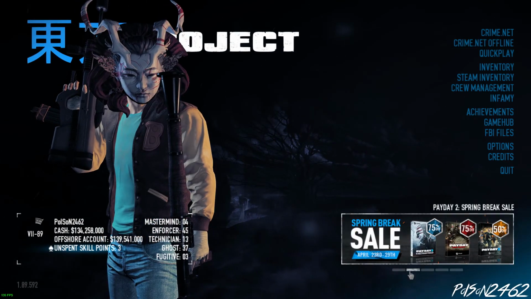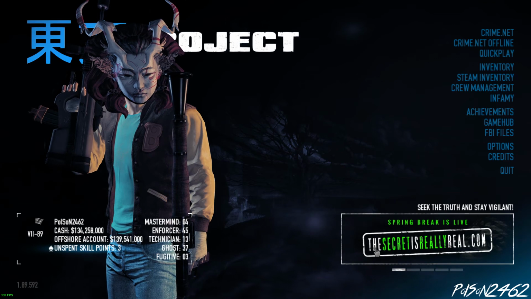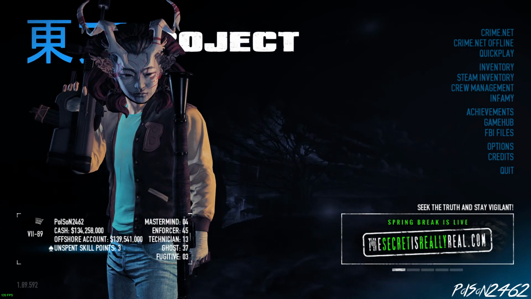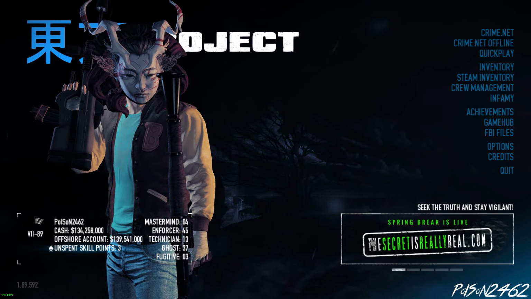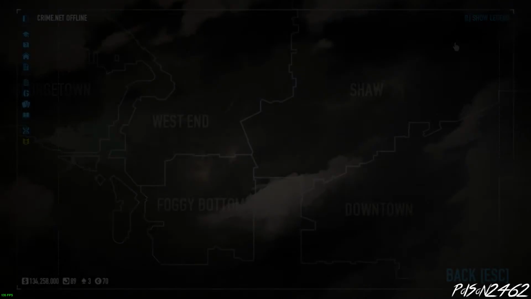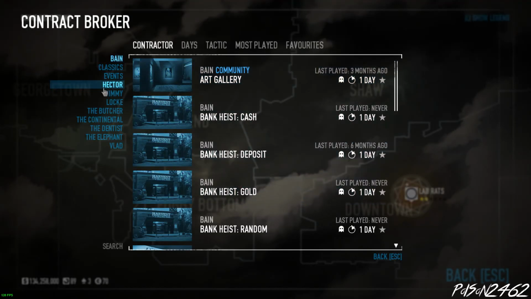Now, we have this new spring break update, the secret is really real.com. This update brought us 2 new maps, a bunch of weapons pretty much, and a few cool things. First things first, let's get onto one of the 2 new maps. Now, 2 new maps were added, like I'm saying.